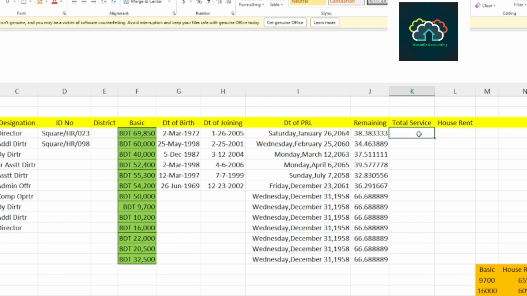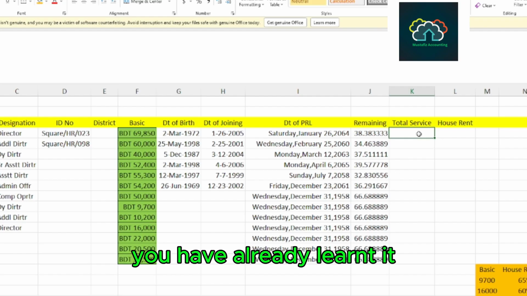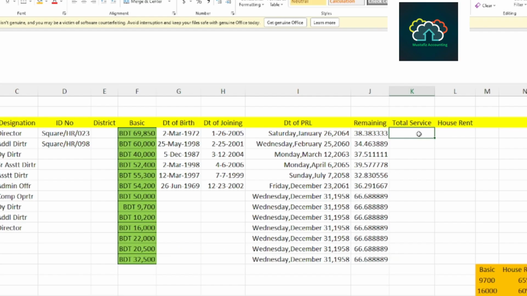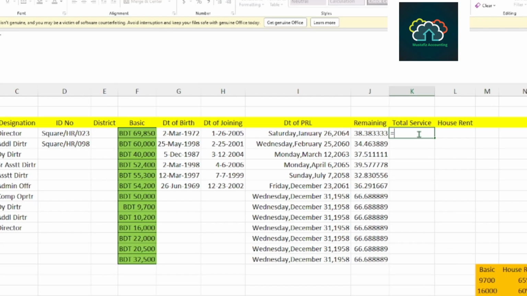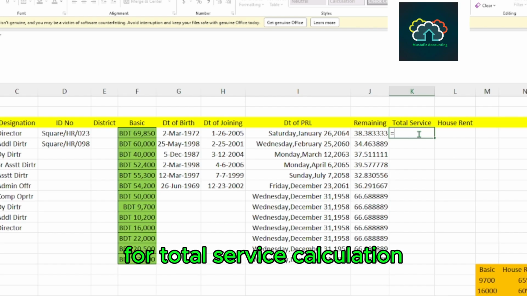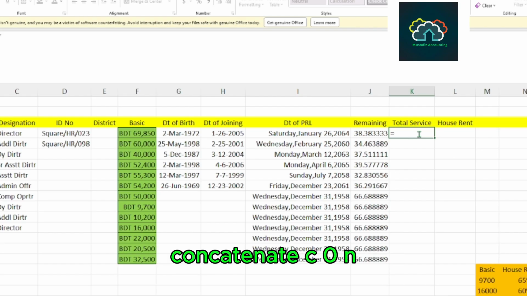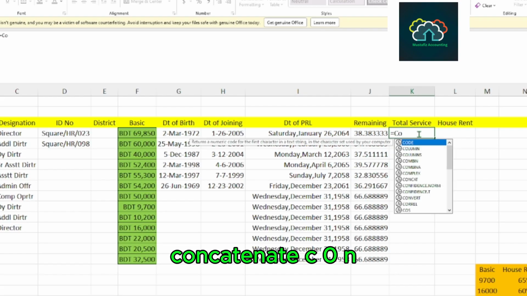Now, you have already learnt that if you use any formula, first you have to give an equal sign. Now the formula for total service calculation is CONCATENATE.